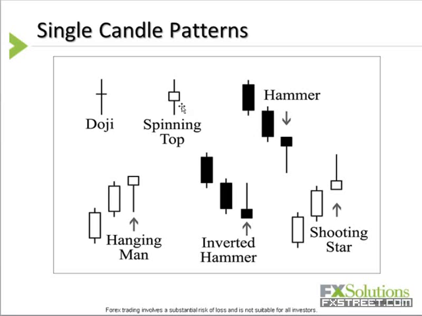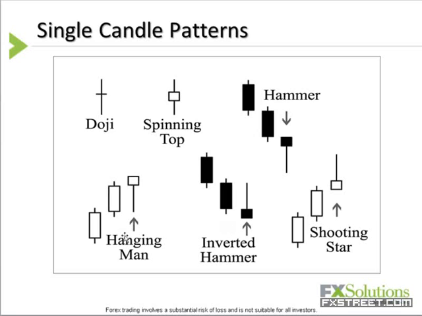Same with spinning top, or very similar with the spinning top. We have a small body here. We have a long upper wick, long lower wick. That talks about also potential indecision. We have moves to the upside, we have moves to the downside, we have conflicts between the bulls and the bears, and finally end up right around near where we opened the period. That is potential indecision as well.